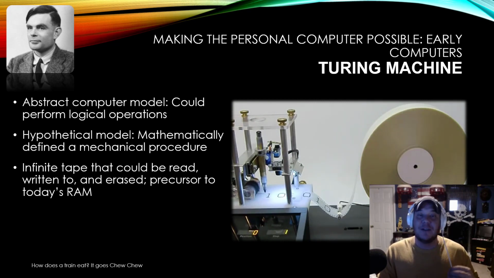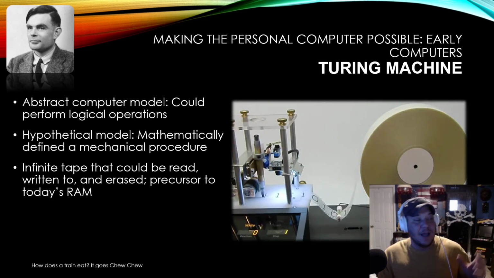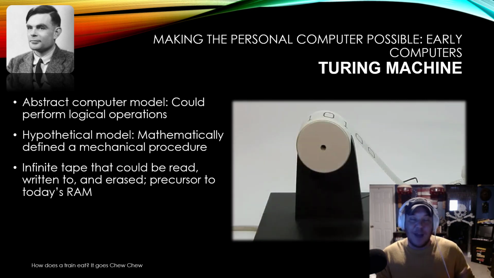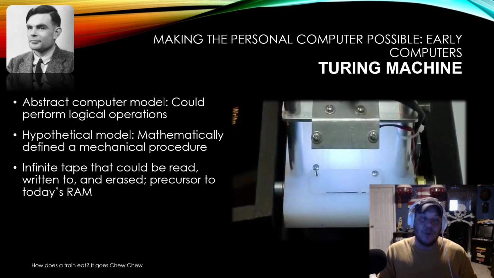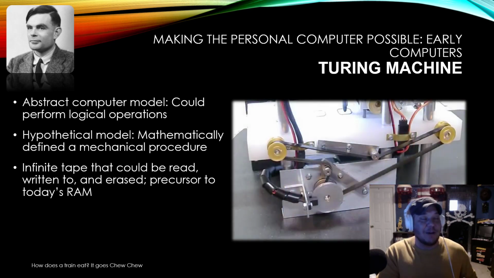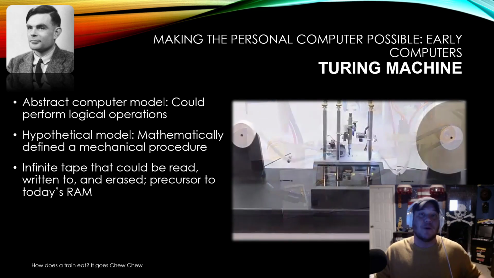Brilliant mathematician, brilliant in artificial intelligence. When he was a young man, he had a friend who wound up dying, and he was adamant that he could create a machine that could rebuild or recreate his friend's mind so that he could bring his friend back. This is what gives him the ability to be called the father of modern artificial intelligence. His theories have been put into place in modern times and continue to be some of the most fundamental pieces of what we do. So these are some of the most important people.